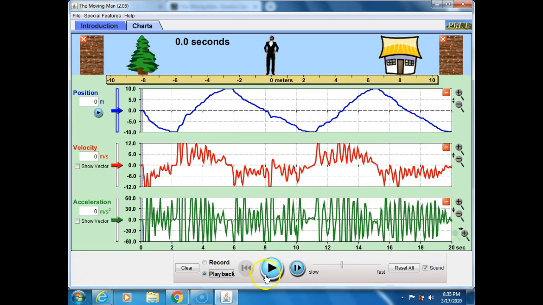Okay. Now when it gets down to acceleration, those jiggles are just so great, not much you can say about them. Unless you can figure out something, and there is something there, but it's very subtle, don't worry about that one. So with your best, and you can do several of these until you get something that you think looks good and that you can explain.